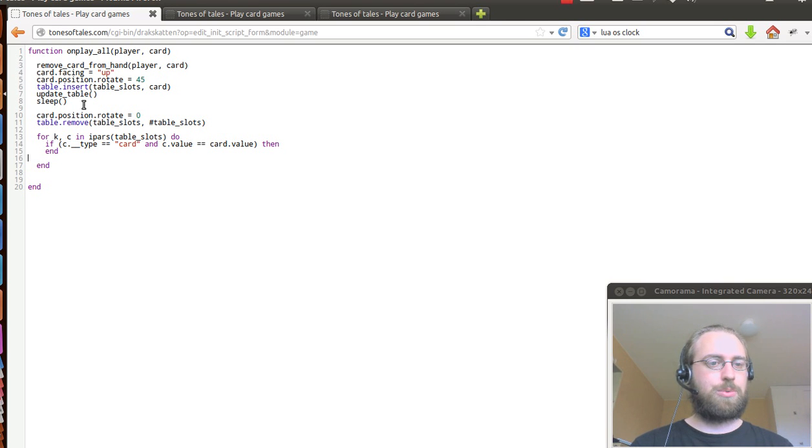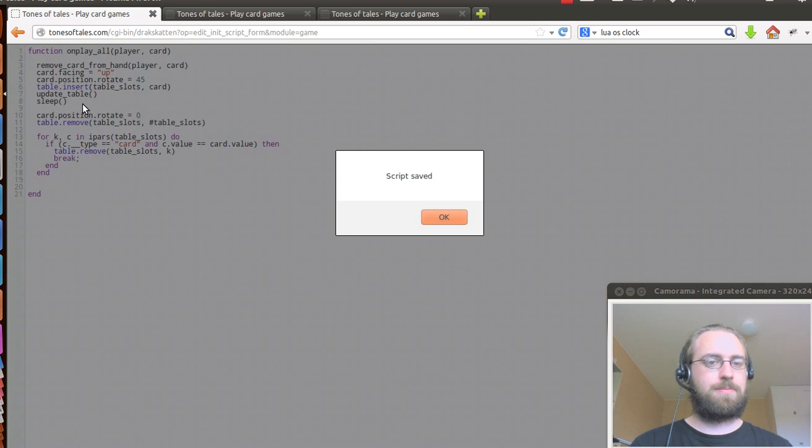So now we want to remove this card, which is at position K in the array, and we break the loop.